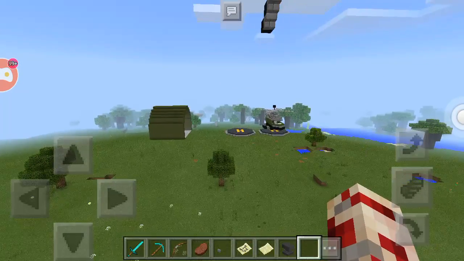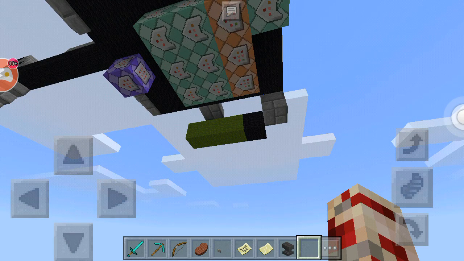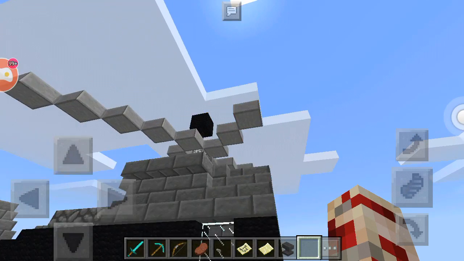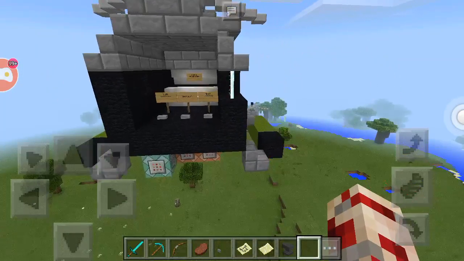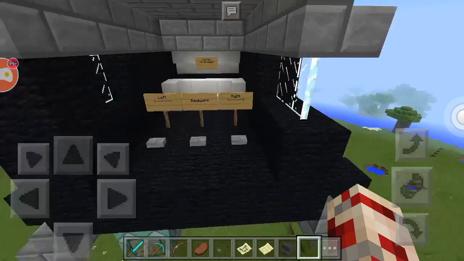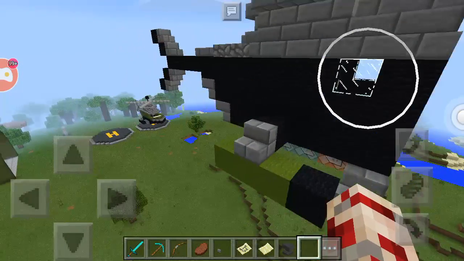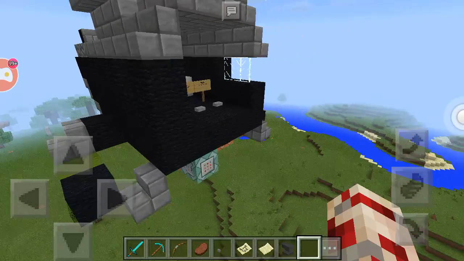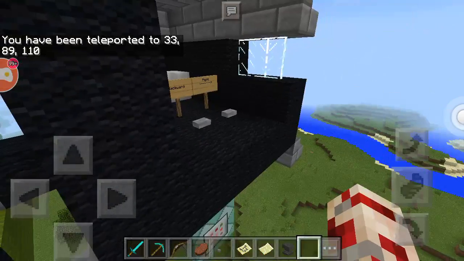You can see how many command blocks are used. 1, 2, 3, 4, 6, 7, 8, 9, 10. Means 9, 9, 9. Where is the... What the heck just happened? Backward.